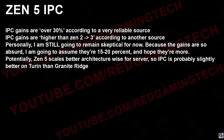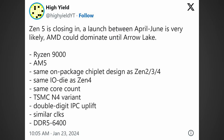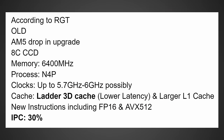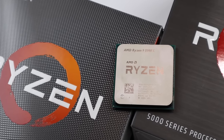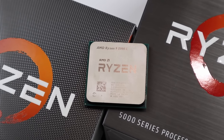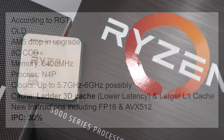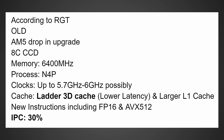This all started with some leaked information from Red Gaming Tech, which has quickly spiraled into a ton of leaks from various different sources. Red Gaming Tech mentioned some pretty basic but very promising stuff about these next-generation CPUs, such as it being an AM5 drop-in upgrade. So if you're sitting there with a Ryzen 7000 series CPU, you can flash your BIOS and drop these things right in for a substantial performance increase. Core count would likely remain the same with 8 cores per CCD and a maximum of 2 CCDs for 16 cores and 32 threads. We'd also be getting a memory performance increase, likely seeing up to 6,400 MHz DDR5 as the new sweet spot instead of 6,000 MHz.